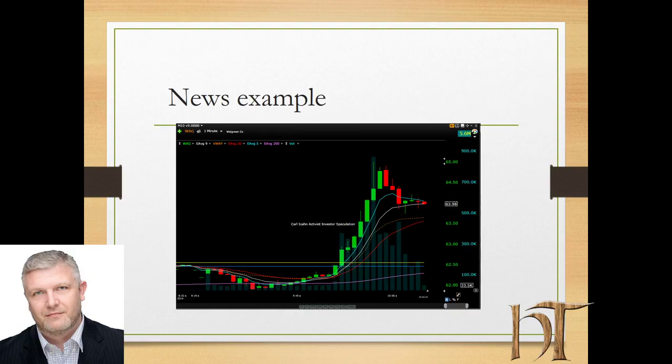So when I hear activist investors are in something, a lot of the times I'll just take a stab at it. But I'm not going to go in with my full size position, because I know when you go in full size, you need 100% confidence. As soon as you get in, you've got to have total confidence it's going to go your way. So with a news trade, it's hard to have total confidence, even if the news sounds amazing. It's still hard to have total confidence. So with these, you just have to go in a little lighter, because sometimes you're going to take a news trade and you're going to get destroyed.